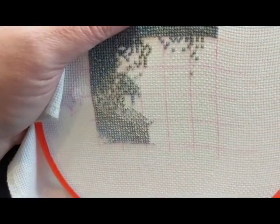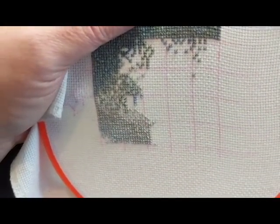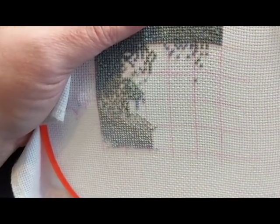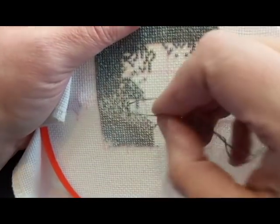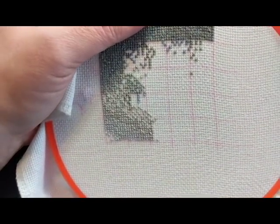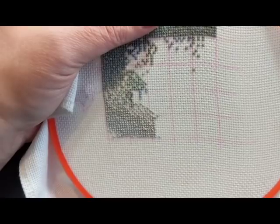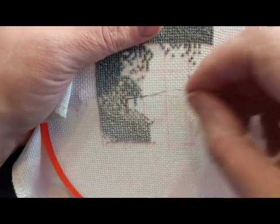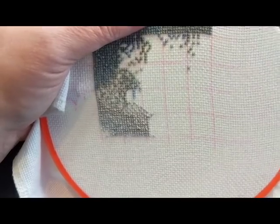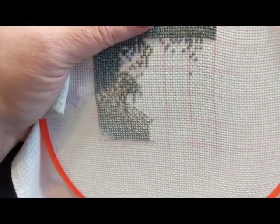I'm way better at putting all my projects in project bags whenever I'm not working on them and keeping them away from the dogs. Way better at that than I used to be. As you notice, if you've been watching for a while, I have not had any issues with dogs destroying projects of late, which is fantastic. But I think it would help if I moved the organization stuff over. I think that would help a lot.